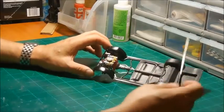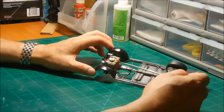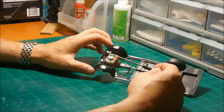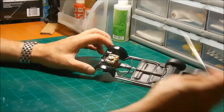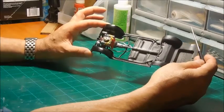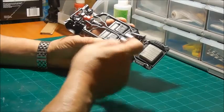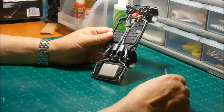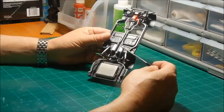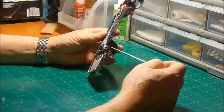The valve covers come from the kit as chrome. I started to just strip those and paint them, but I said no, I want something that's a little bit shiny. So I used my Dupli-Color Blackout Shadow — the one you use to make black chrome wheels, you've seen me use that on wheels before. I shot one coat on that and it gave it a nice black chrome look. I used yellow plug wires this time. Exhaust pipes, mufflers — everything is Testors Metalizer aluminum plate, buffed out and then weathered right at the top, so there's a little heat staining where the pipes come in and go out.